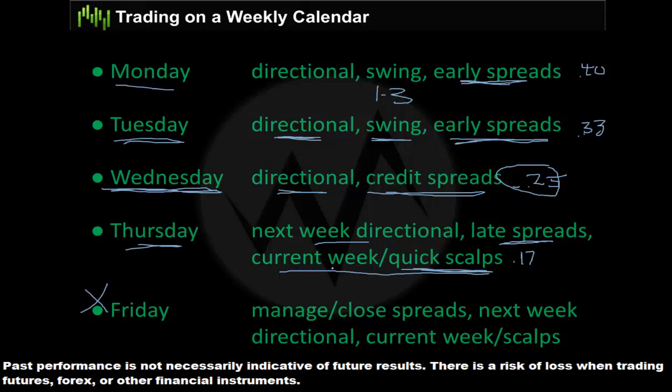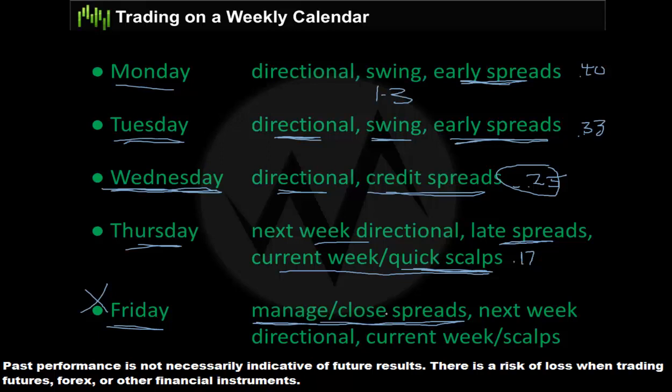Current week options that expire tomorrow on Friday, we usually just use them for quick scalps that are in and out, and I'll show you that also. Friday we tend to have a more quiet type day. We manage and close spreads. We manage spreads that may be going against us. We manage spreads that are really far away, in that we just want those to expire. And then anything that's kind of intermediary that may or may not go against us or may not expire worthless, we'll close those spreads out. We'll cut our risk. We'll buy them back. We'll buy the short legs back.